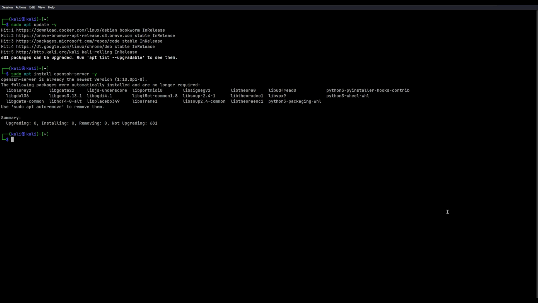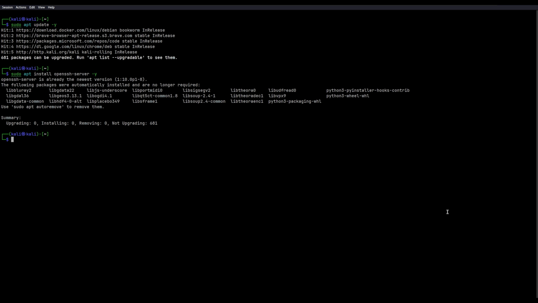Now moving on to the next step. Once OpenSSH is installed, it's time to start and enable the SSH service so that your machine can actually accept incoming connections. But before we move forward, here's a quick tip. If you ever misconfigured your SSH configuration file and you want to reconfigure or reset it back to its default state, you have got two options.